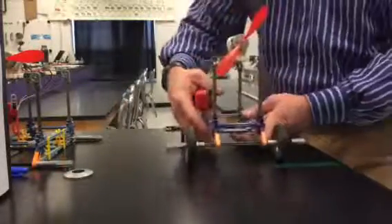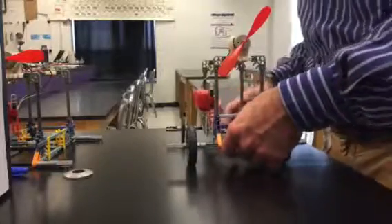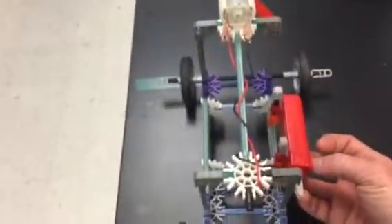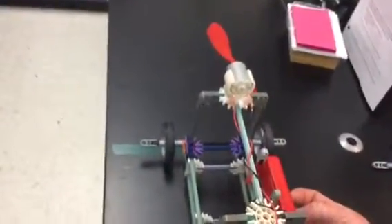Once you have that set up, you're going to line it up on your starting line and let's see how we do. It's a little tricky sometimes with the switch because it goes up and down — there's a forward and reverse — so you might have to play around with that a little bit to get the hang of it. One person will be timing while the other person starts it. You may have to cheat a little and give it a tiny bump to get it started.